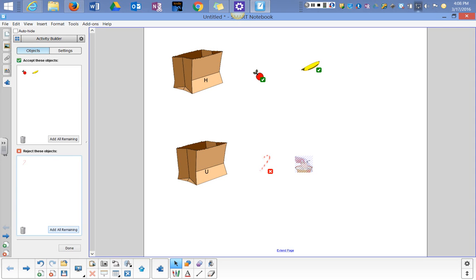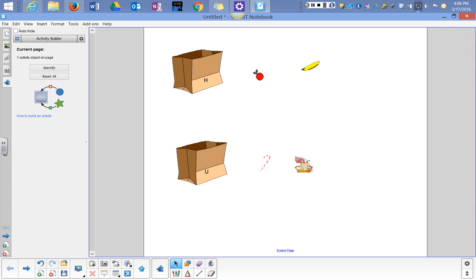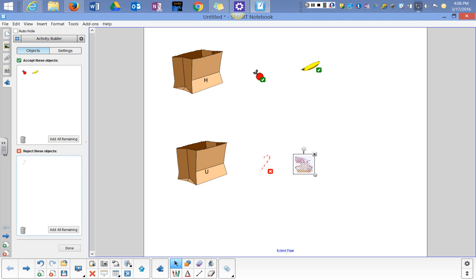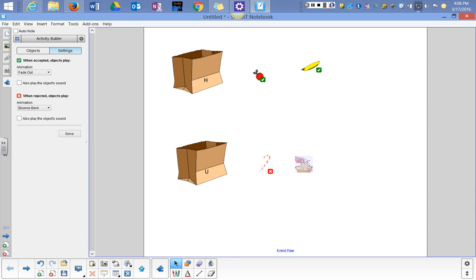Okay, let's just say done on that one and start over. Click on the chips, edit, and we're going to add that one to the unhealthy. Oh, I think that it won't take it because we started out with this top bag first, and we have to finish that. So settings, and if it's healthy, we're going to have it spin and bounce back if it's a wrong answer.